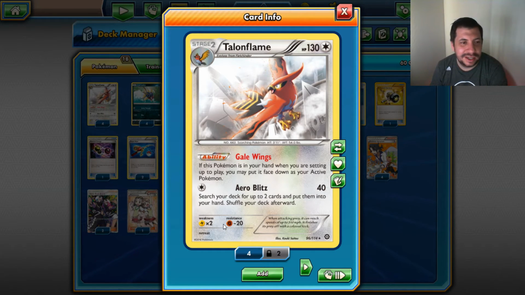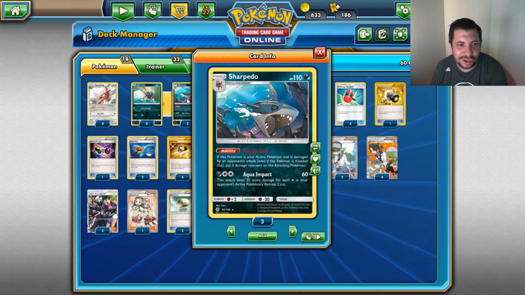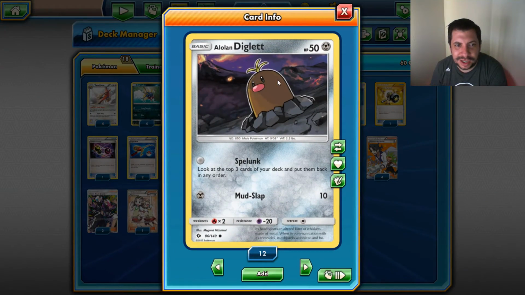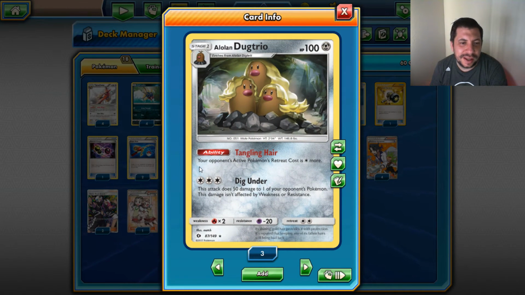Plus, no retreat. Once you're set up, you can just bring him on back and let your Sharpedo go to town. 4 of the Carvanha, obviously, you need them to evolve into the Sharpedos, who is the main attacker of the deck. It is running 3 Diglett, the Alolan Diglett, and 3 of the Dugtrios. The reason you're running this guy, though, is for his Tangling Hair ability. Your opponent's Active Pokemon now has a retreat cost of 1 more, so you're just adding that 20 damage onto the guy. And if you have 2 or 3 of them on the bench, you start stacking up 20, 40, 60 extra damage.